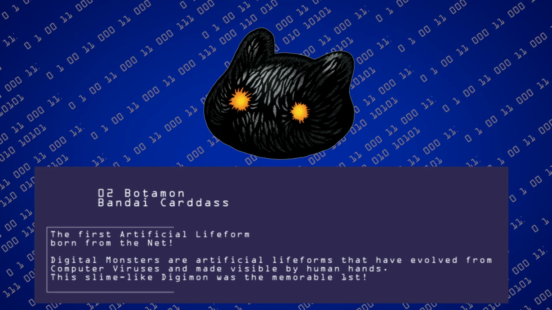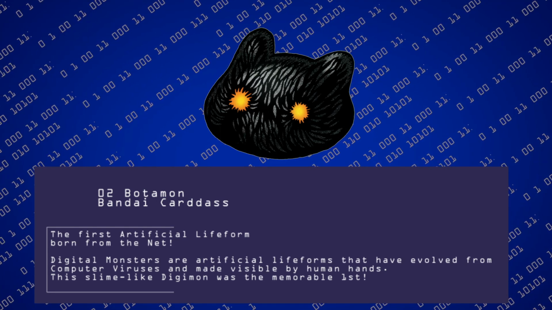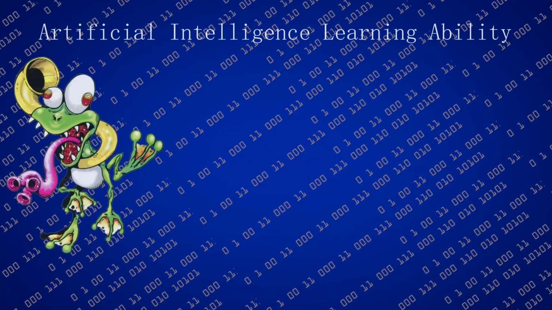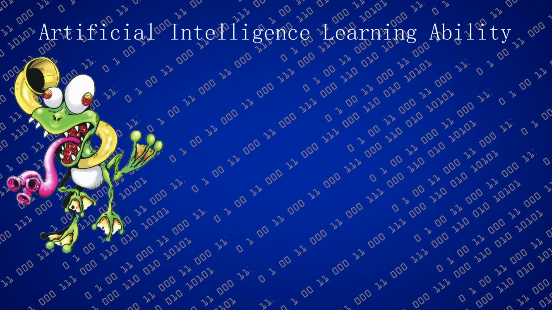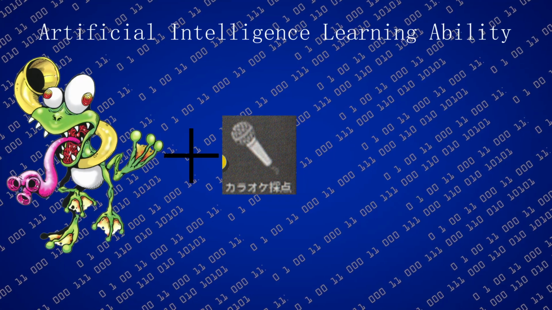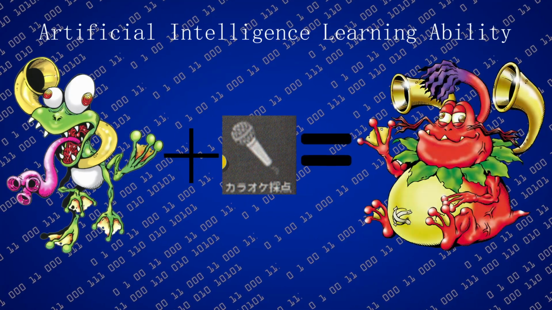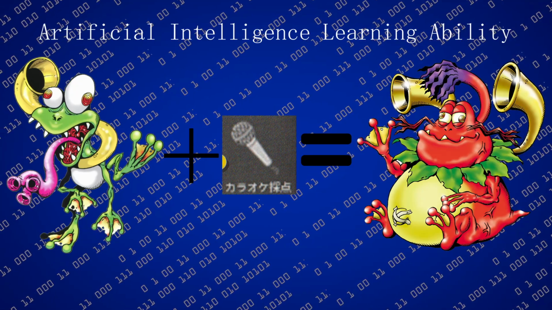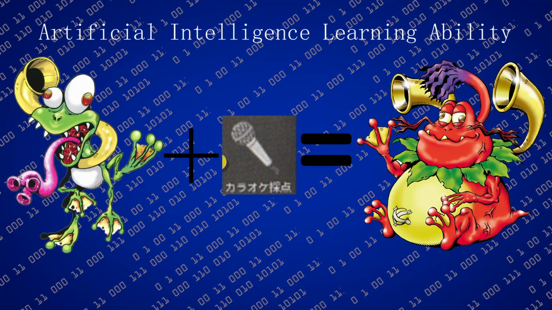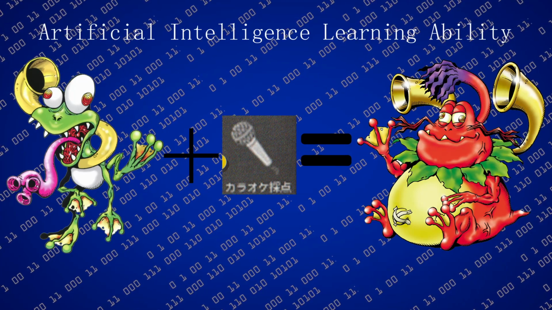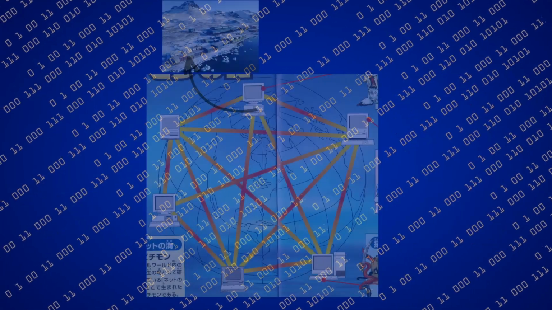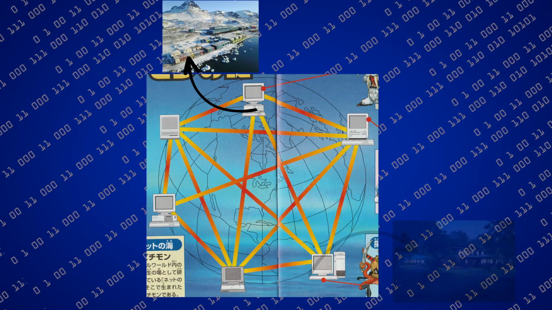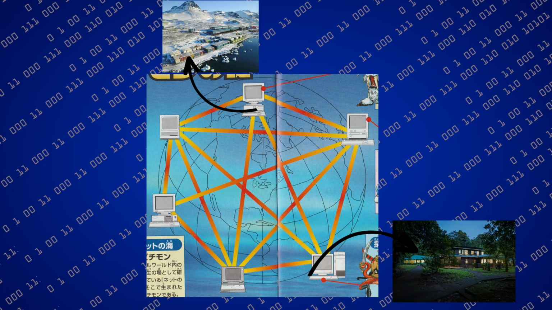However, the Digimon were also able to create their own forms using data from various programs such as movies and RPG games. Digimon have an artificial intelligence learning ability. When they absorb data from the internet, including other Digimon, they learn from this information and adapt. They transform their own form in a process that is known as evolution. And since Digimon live in computers all around the world, they have all kinds of data to eat. For example, research computers at the poles have a lot of information about the ice sheets, and computers in tropical forests have a lot of information about the forests.